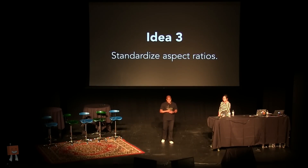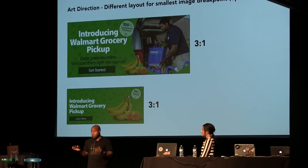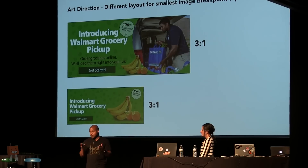The last idea I had was to standardize the aspect ratios. We started off with three unique aspect ratios, and I thought: why not just standardize on the larger aspect ratio? This provided flexibility for designers to take that large image and apply the design to a smaller image, and it works for most of the images we produce. In cases where they wanted to make adjustments to make text more readable or for image-focused content, they could do that too, and that's okay. We could probably have done this without the aspect ratio changes, but doing this actually makes everyone's lives much easier.